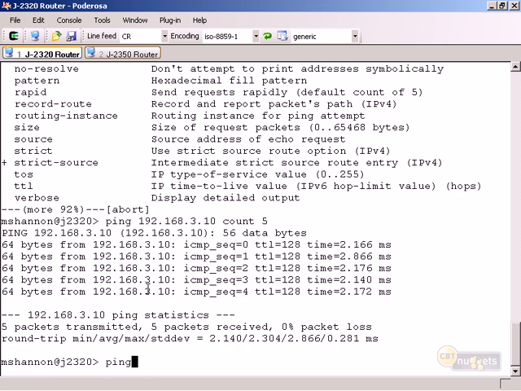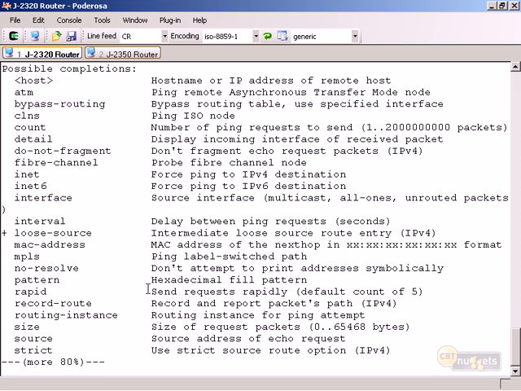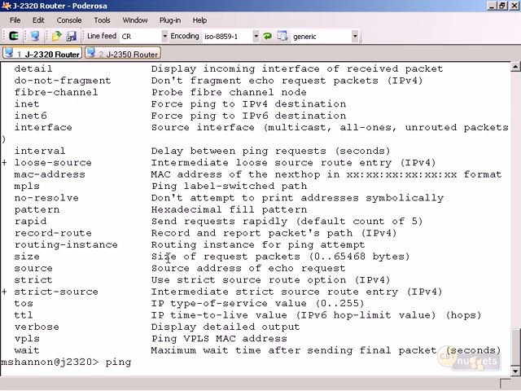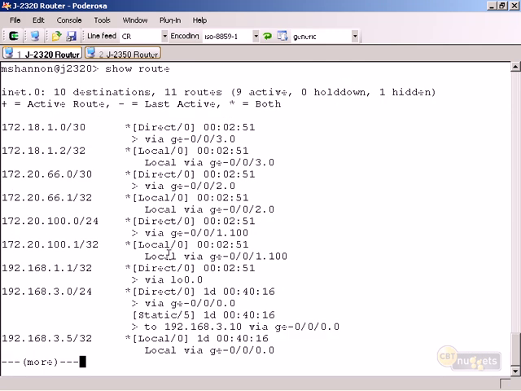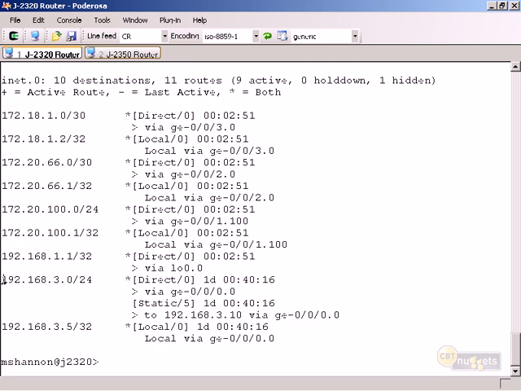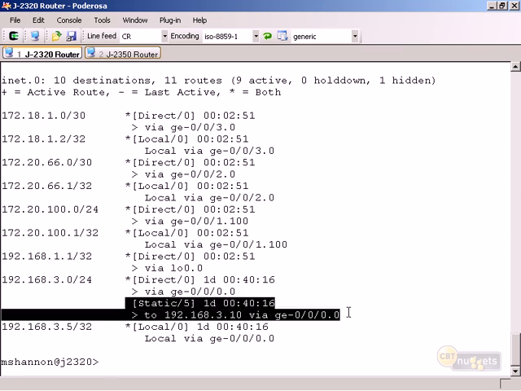Now remember, if I do a ping, I would have to use bypass-routing if I didn't have, let's go back up here, if I didn't have this entry in my routing table, okay? If I didn't have this static route to my management station, I'd have to use that bypass-routing keyword, because I don't have an entry in the routing table. As a matter of fact, on the 2350, I don't have any static routes configured, so if I wanted to ping my management station from the 2350, I'd have to use that bypass-routing keyword along with that. But I don't want to get any deeper into routing, okay?